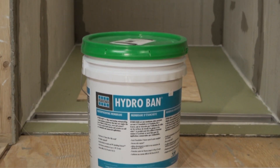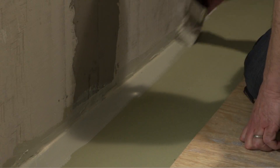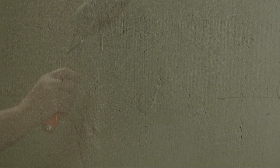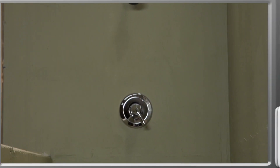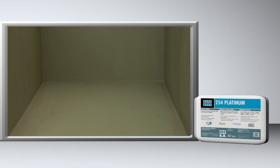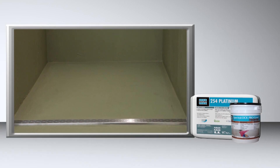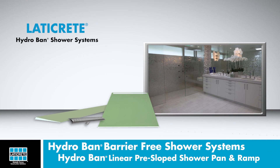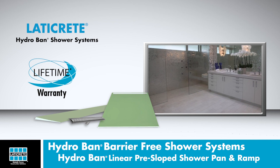The Hydroban liquid-applied waterproofing membrane can now be applied using a paintbrush or roller. Overlap the waterproofing membrane from the wall to the Hydroban pre-sloped shower pan and ramp by three inches. Once the first coat of Hydroban has uniformly dried to an olive green color, the second coat can be applied perpendicular to the first coat. When the second coat of Hydroban has dried, tile can be installed according to industry guidelines and installation instructions using 254 Platinum. Complete the installation by grouting with LATICRETE Spectral Lock Pro Premium Grout. LATICRETE Hydroban pre-sloped pans and ramps provide enhanced design options for barrier-free shower installations, and the entire installation is backed by a comprehensive system warranty, providing you peace of mind and assurance.